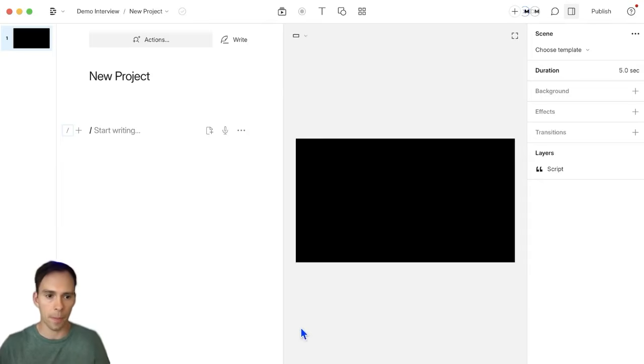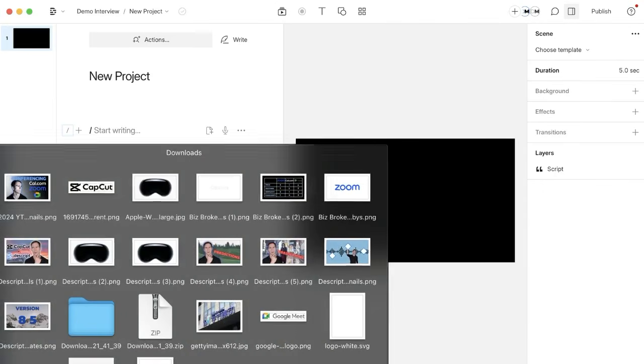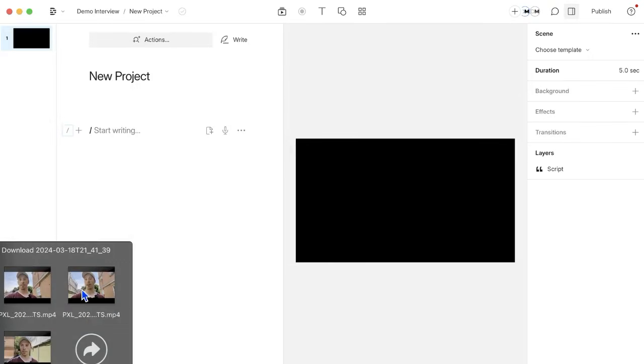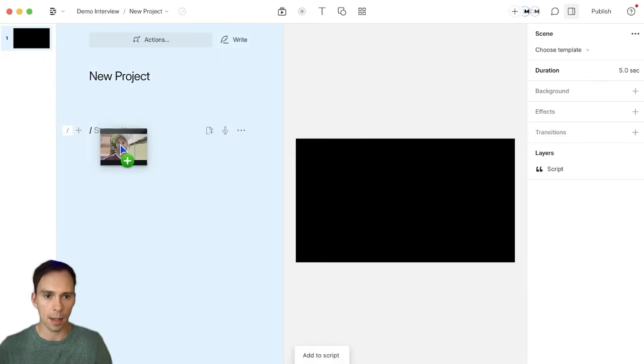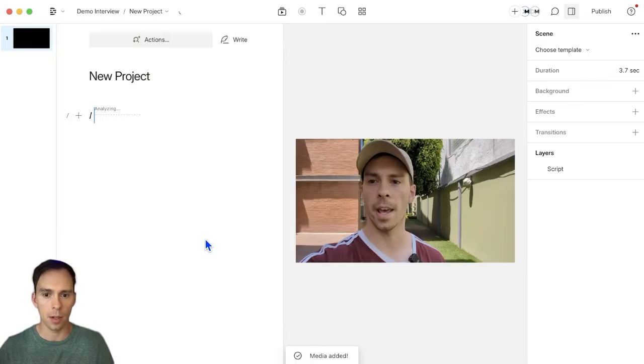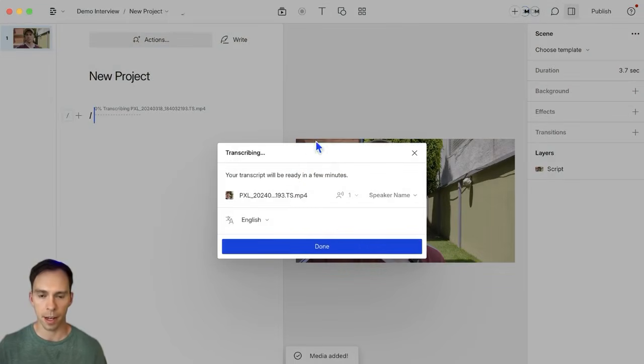But I'm going to show you the easiest way of all, which is the drag and drop method. So if you find an area on your computer where you have the video that you want to use, and you select that video and drag it and release into your project, then it is now in there. And again, I dragged it into the transcription section of my project. And the first thing that happened is it asked me to transcribe it. By default, Descript will automatically transcribe your project.